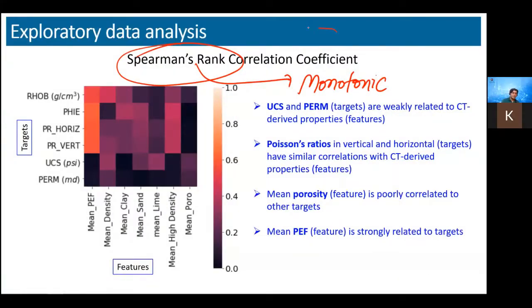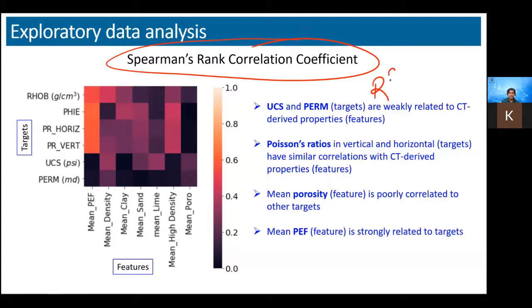And there are a lot of different types of correlation coefficient that you should look at. One very popular correlation coefficient that all of you have worked with is R square. R square generally looks at one-to-one linear correlation. To the best of my knowledge, R square is also called Pearson's correlation. What you're looking at here is Spearman rank correlation. It is monotonic relationship. As the feature increases, does the target increase? As the feature decreases, does the target decrease?